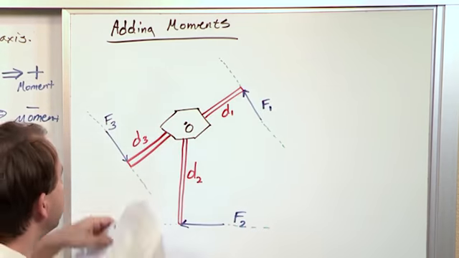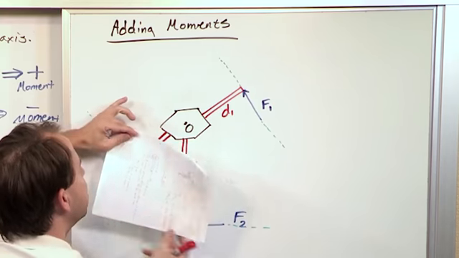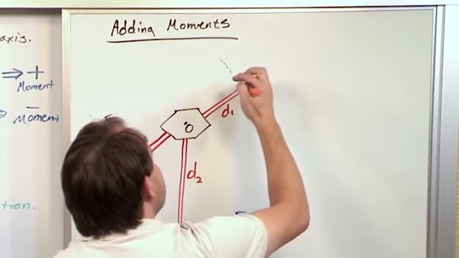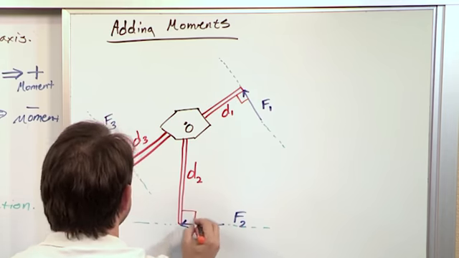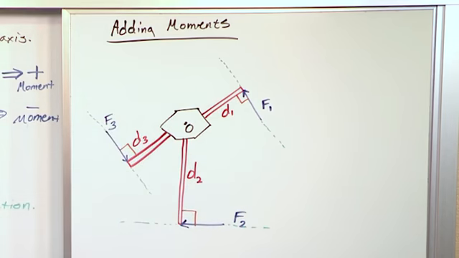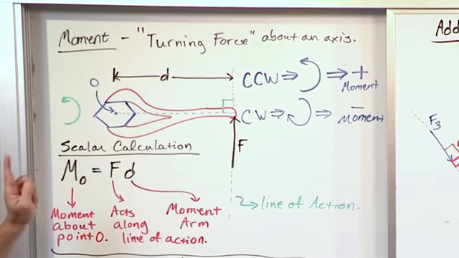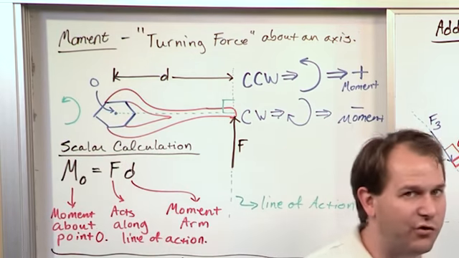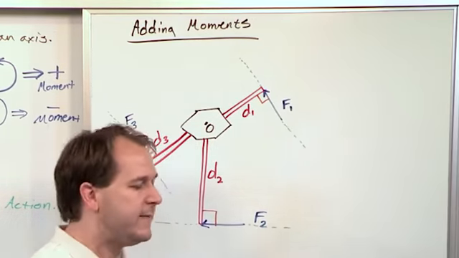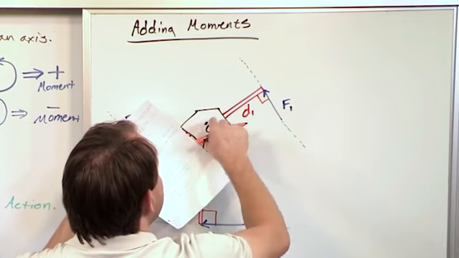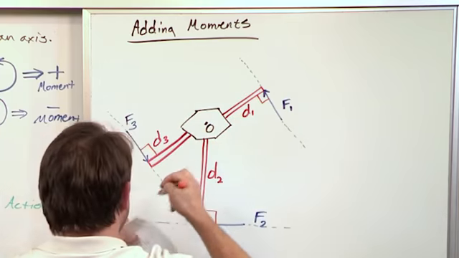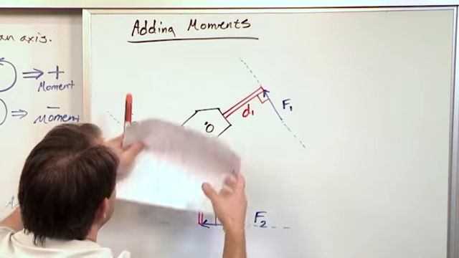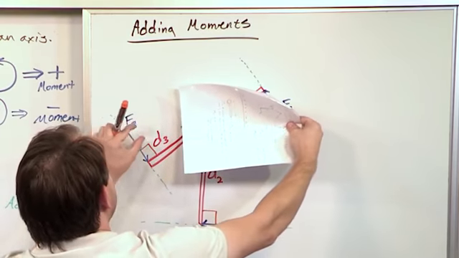So if there was only one force, how would you calculate the moment? I didn't actually explicitly draw it here, but what I'm trying to imply is that this is 90 degrees here, this is 90 degrees here, and this is 90 degrees here, because remember, the moment is only dependent upon the perpendicular force that acts on the moment arm. And since all of these are already drawn to have forces perpendicular to the moment arm, if I were just looking at this one, the moment about this axis would be F1 times D1, right? And if I cover everything else up, the moment here would be F2 times D2. And here, if I just look at that one, the moment will be F3 times D3.